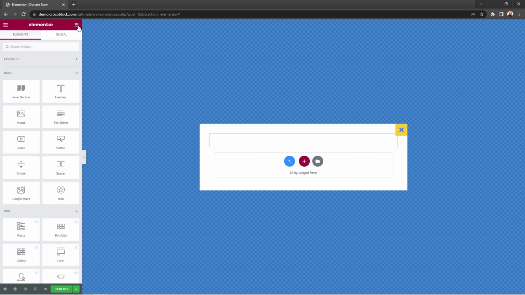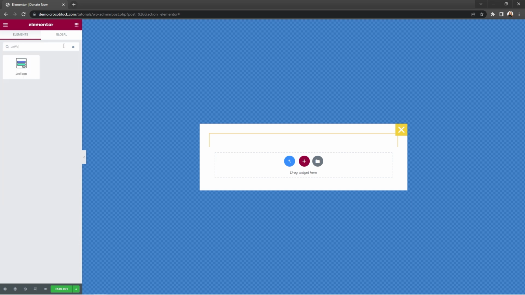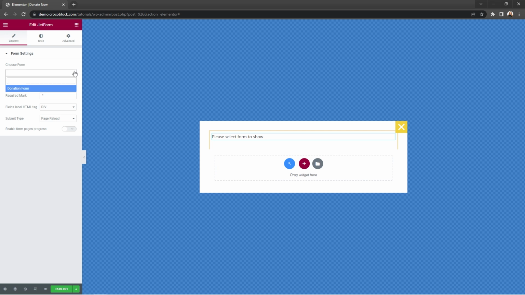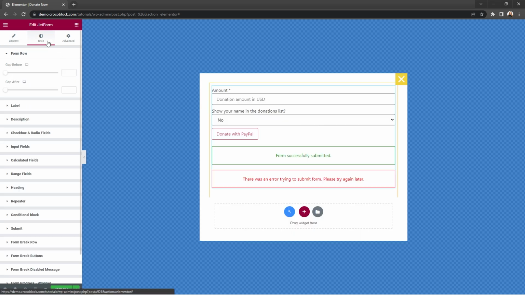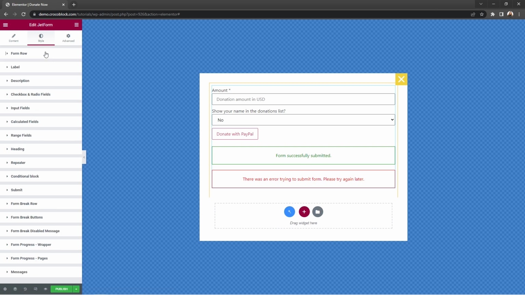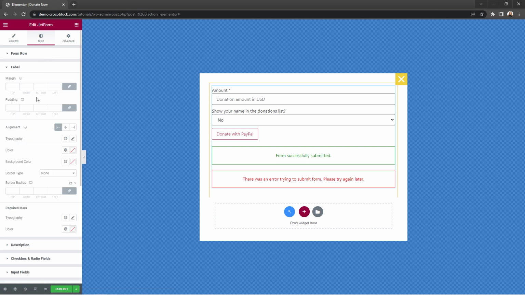Now we can search for the JetForm widget and place it into the pop-up. Choose the form, Donation Form, and proceed to the Style tab. Guys, we will be doing a lot of styling today, so for some of you, it will be a good opportunity to learn how these settings operate.